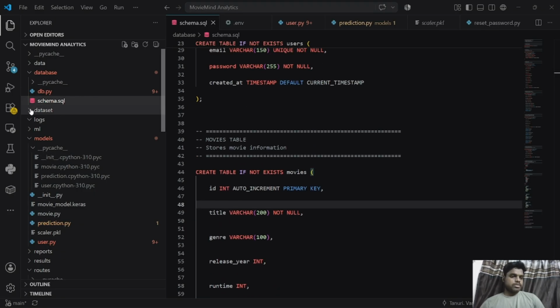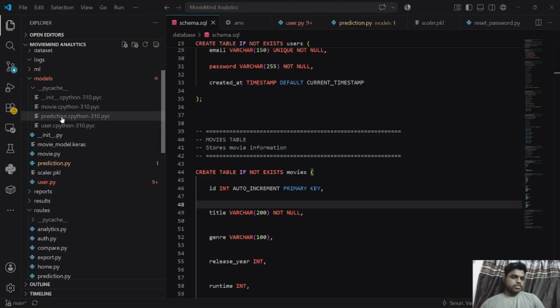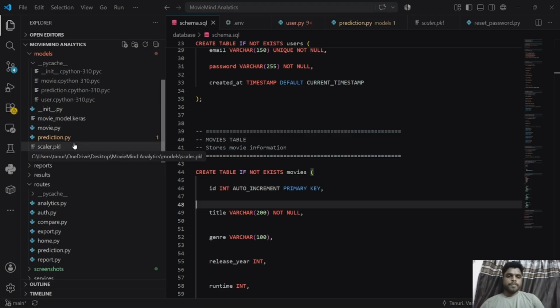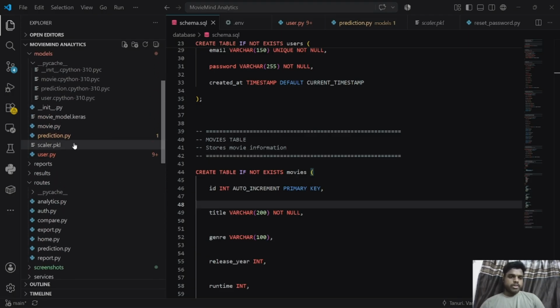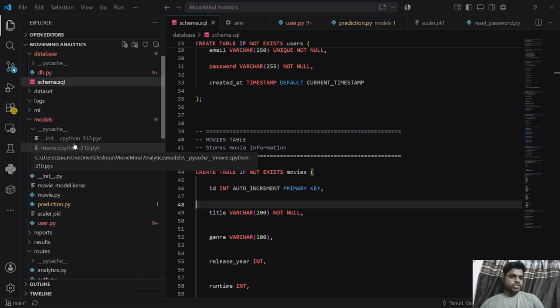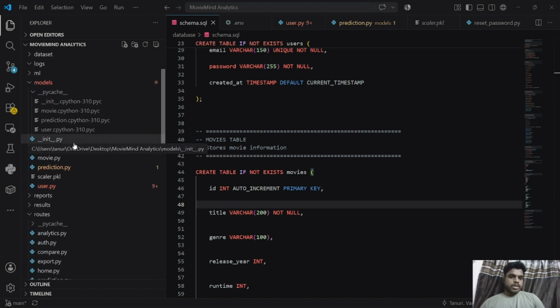And here we have the models. These are the AI models to predict the revenue based on inputs like movie budget, cast, director, and their first day of collections.